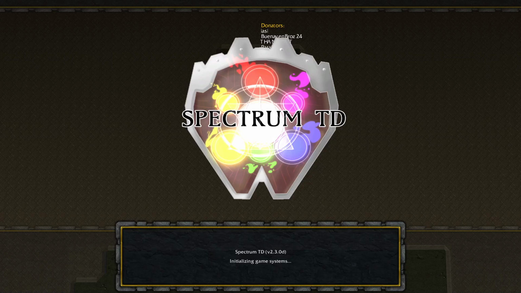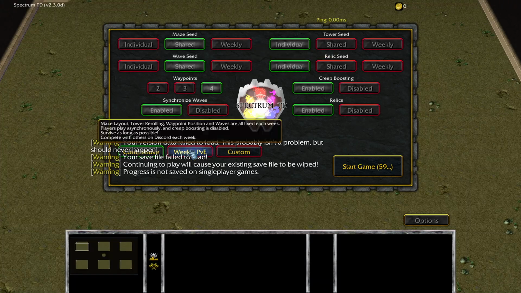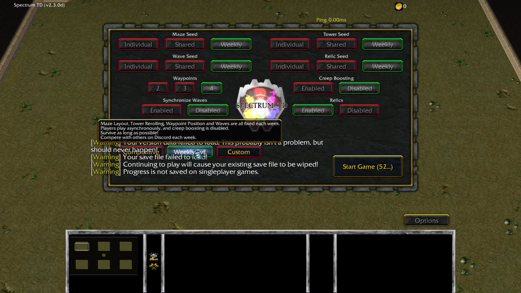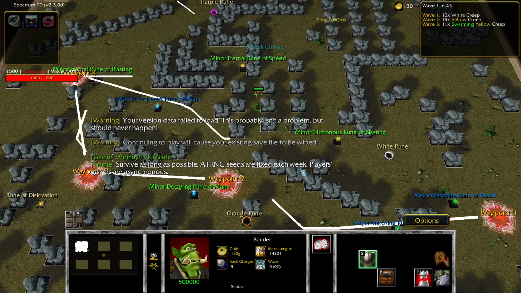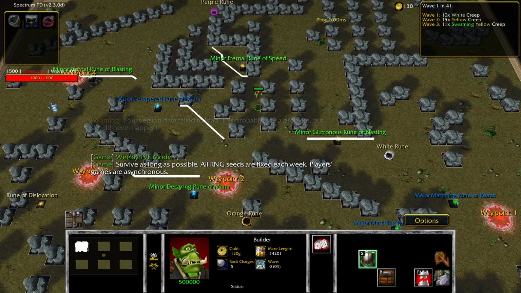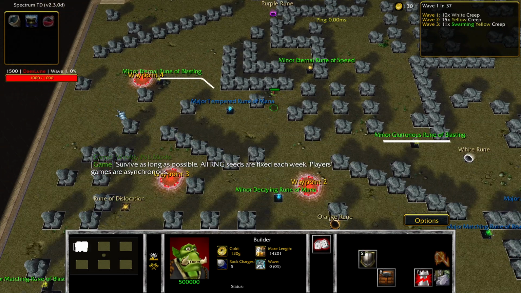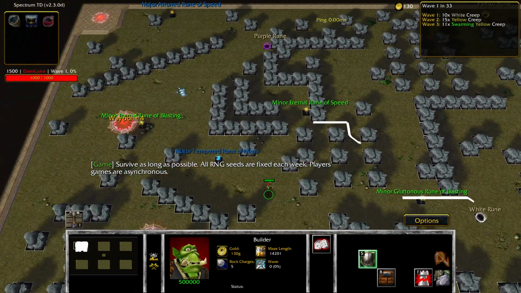It's a roguelike tower defense made by Lord Damage and Arxos. Props to them, they made a fantastic game. We're playing here. There are several modes you can play in this game. I recommend weekly PvE if you want to practice and learn how to play the game. I'm personally playing this on a potato, so if it's a little bit laggy, that's just what I've got to deal with. So weekly PvE has a very specific layout that'll be the same every time.